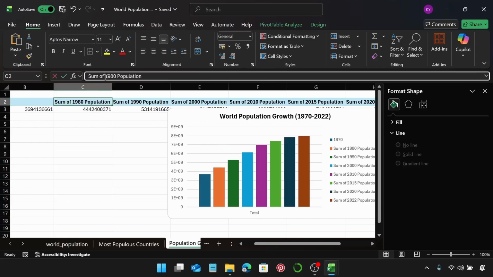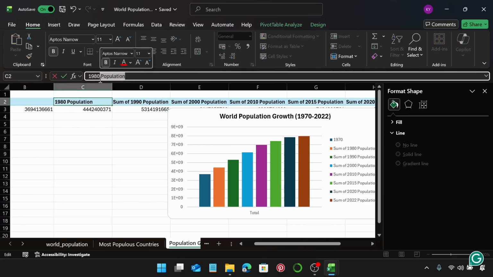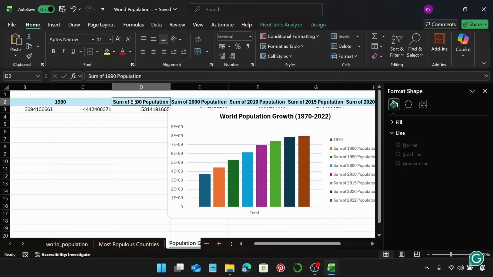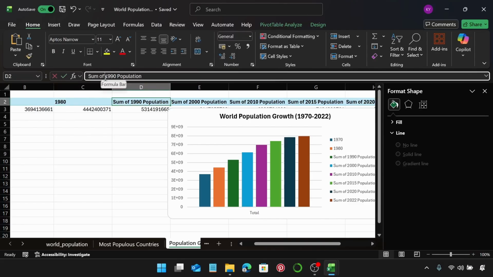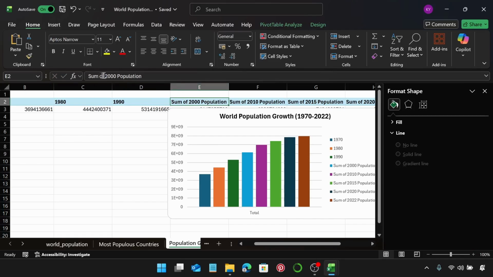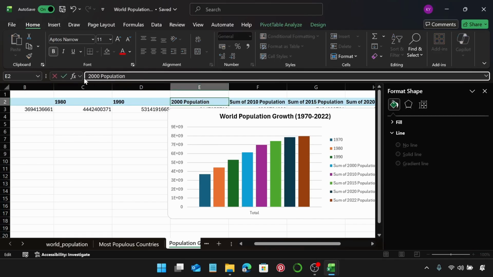We're going to do the same for 1980. I'm going to clear this. Same with this, this is going to be just 1990. Come to 2000. You can type it if you want to, but I'm just going to remove the parts that are unnecessary.